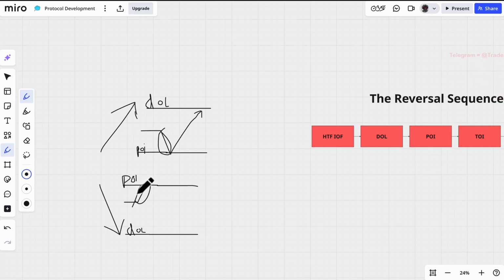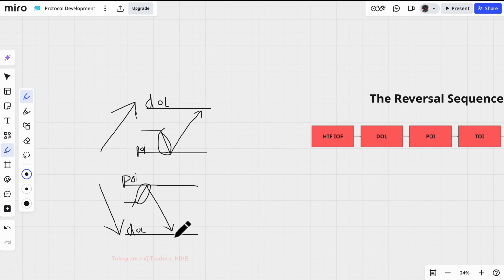Now, I hope that by me drawing these schematics in real time, you're able to experience light bulb moments, because these are fundamental concepts which are very important to understand. If you do not understand what I've just drawn up when it comes to higher time frame institutional order flow, DOL, and POI, I highly suggest you go back to the respective lectures within the model series and study them. Because what I'm going to do during this protocol development lecture is simplify everything and bring it back to the core.